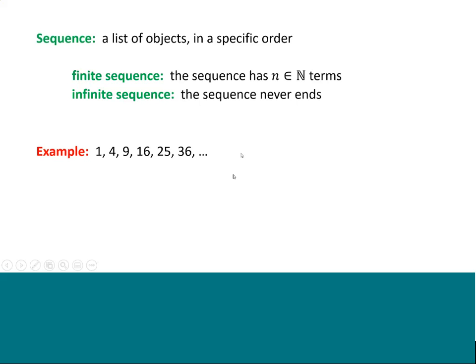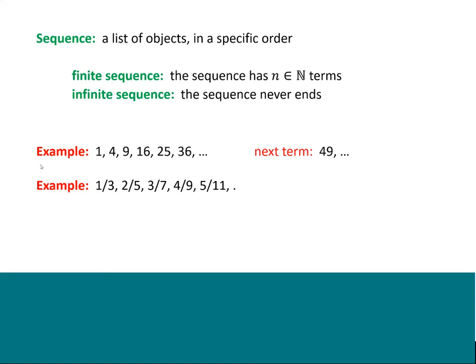Anybody have a guess who the next guy would be in the sequence? So when a sequence is written out just as a list, you write out enough of the terms so that you see a pattern. In this case, you can say, hey, your next term is totally going to be 49. And in fact, all of those guys look like they're what type of numbers, if you were trying to describe this more like a formula? Anybody have a guess? Yep, so they all look like perfect squares, or if you wanted to be fancy, maybe you called it n squared.